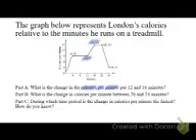In this graph, we're looking at a representation of London's calories relative to the minutes that he runs on a treadmill. In part A, we're asked to find the change in the calories per minute for 12 and 16 minutes. So if we're comparing the calories per the minutes, and we're looking for overall the calories per minute, we're talking about how many calories did we burn per 1 minute. So the change in calories is that we went from 9 to 15, which was an increase of 6 calories. And when we're looking at the minutes, it took us 4 minutes to do this.